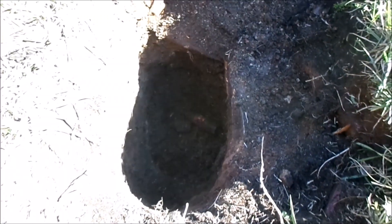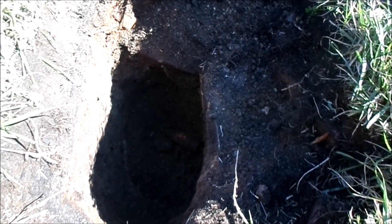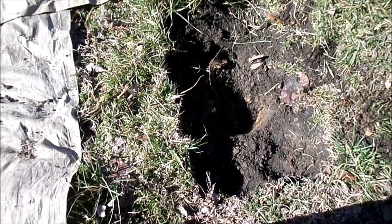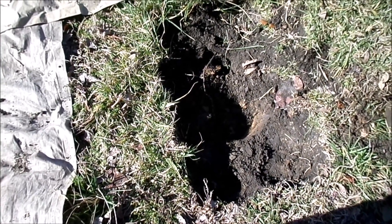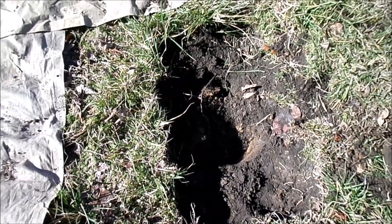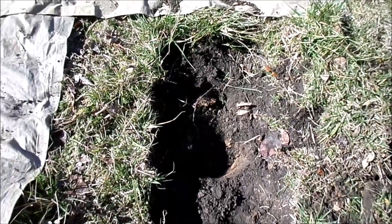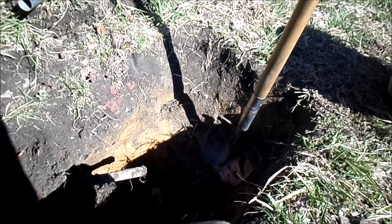Hopefully we'll find a really good privy next. I'm on the next lot over — I've already dug probably three or four privies here but never found any 1913 stuff. The oldest thing I found was maybe 1919 in a loaded hole I wish I could have filmed, but it was getting dark and that was six or seven years ago. Even an expert can make a mistake — I dug way over here when the hole is really over here.